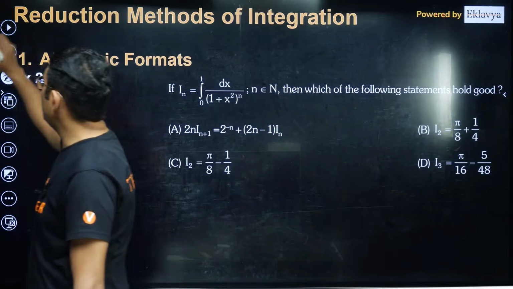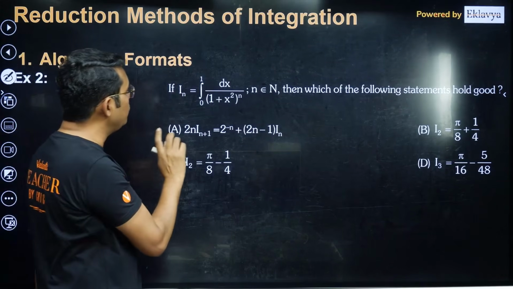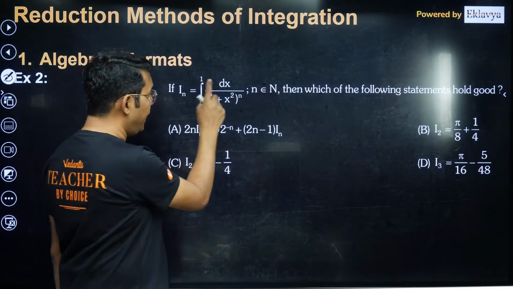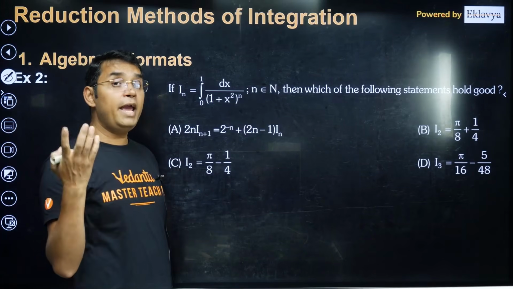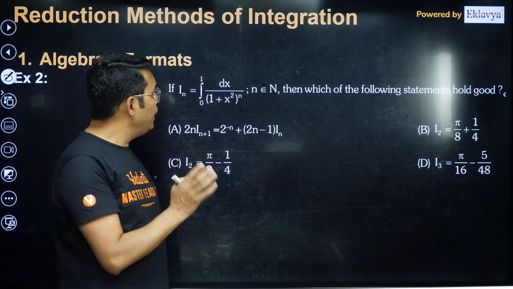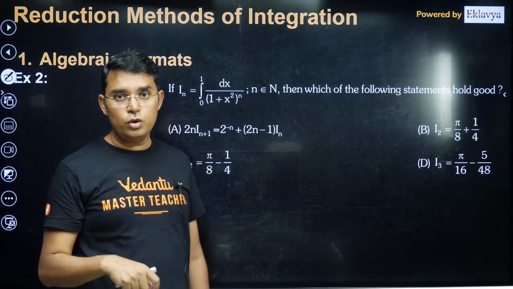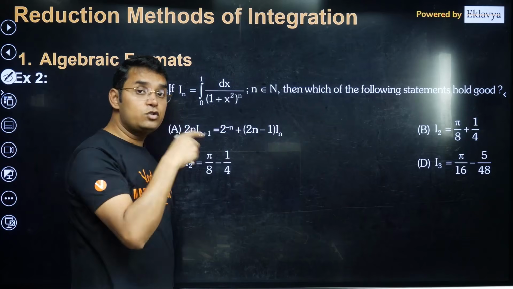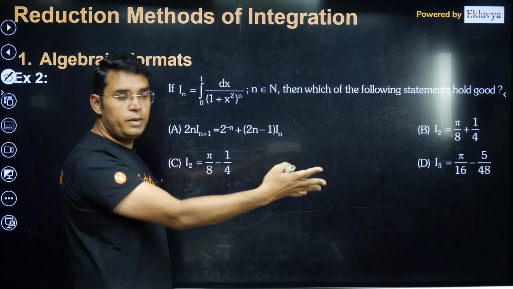Okay, now coming to one more example on this algebraic format only. Here we are given In is equal to the integral from 0 to 1 of dx upon (1 plus x square) whole power n. Now, if n is 1, then it is very simple, tan inverse x. But even for n equal to 2, it is not that direct to do. You have to do some trigonometric substitution. For higher values of n, it will be difficult even with trigonometric substitution, because the expression in terms of n will have to be done with the help of the reduction method only, which I will be discussing in trigonometric formats just after this.